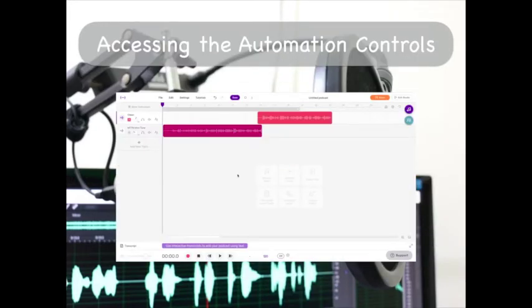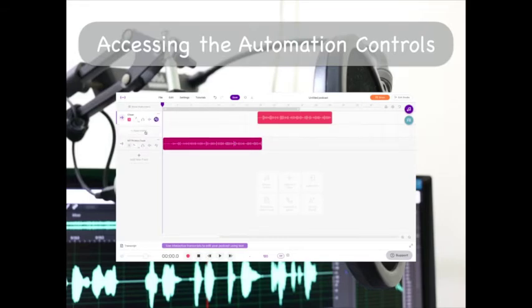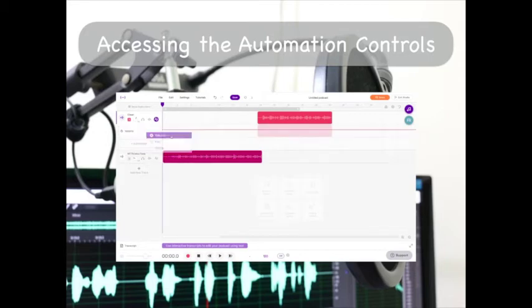Now let me show you how to access the automation controls. First, if you find the track that you want to make the automation control, look at the track header, and this last symbol in the track header box, that's the automation icon. If you click on that, you'll see this tab that opens up and a box that says automation. Next, click on this box, and then you can select between your 3 different automation options: volume, pan, or sweep. I'm going to select volume, and once I select volume, notice this horizontal line that appears under the track. That line represents the volume.